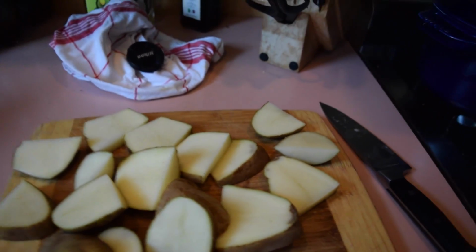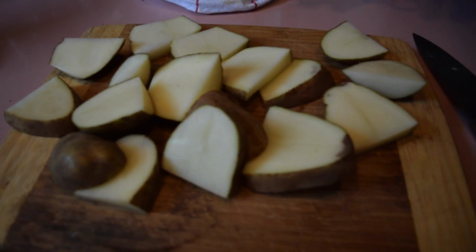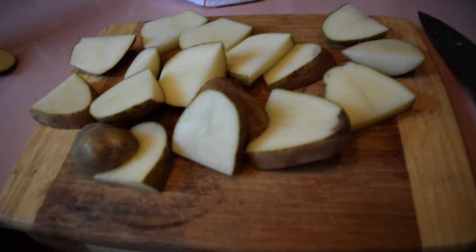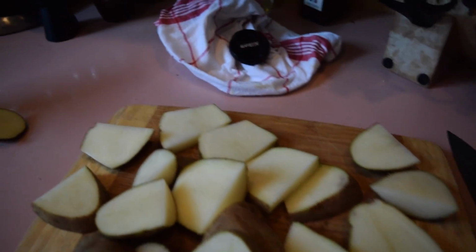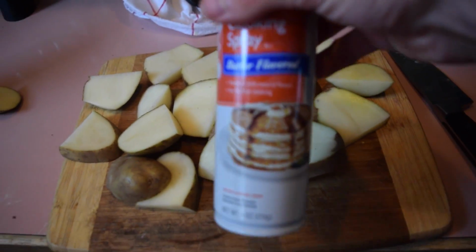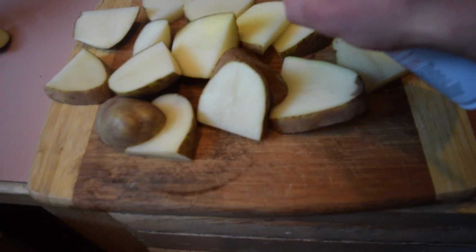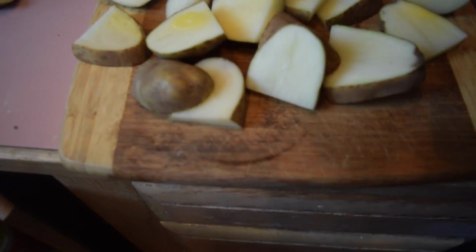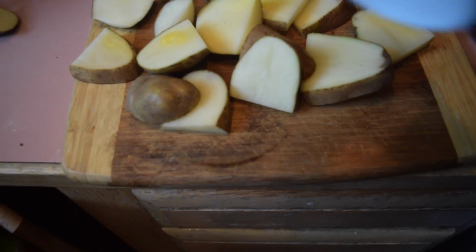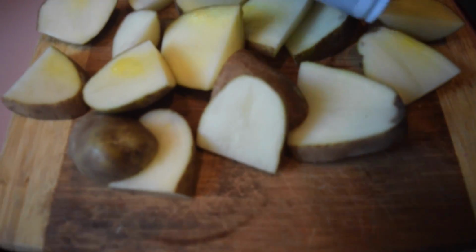So I got these russet potatoes here, and I know they're gonna go bad pretty soon because you can kind of tell they're not as firm as they once were. And the other ones in the bag actually sprouted a tad. So I'm gonna spray these a little bit with some of this. This is, by the way, butter flavored spray. Picked up this idea, I think, from an older Chris Jones video. Spraying things with the butter flavor actually gives it a pretty decent flavor. Kind of running out. And then I'm just going to throw on a little bit of seasoning.